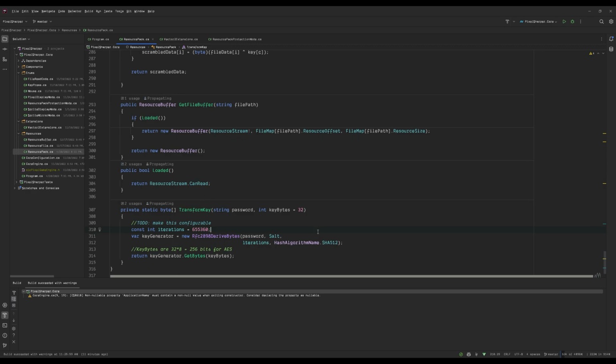So we pass in our string password. We pass in our salt. We need to provide a certain number of iterations for our key derivation function to run. I believe, before this used to be like a very small number, like 10 or 20,000 iterations. This is recommended to go up to like 100,000, 300,000, somewhere in the 100,000 ranges from what I hear. So because of that, I just chose 655,360, which I believe is a power of 2.